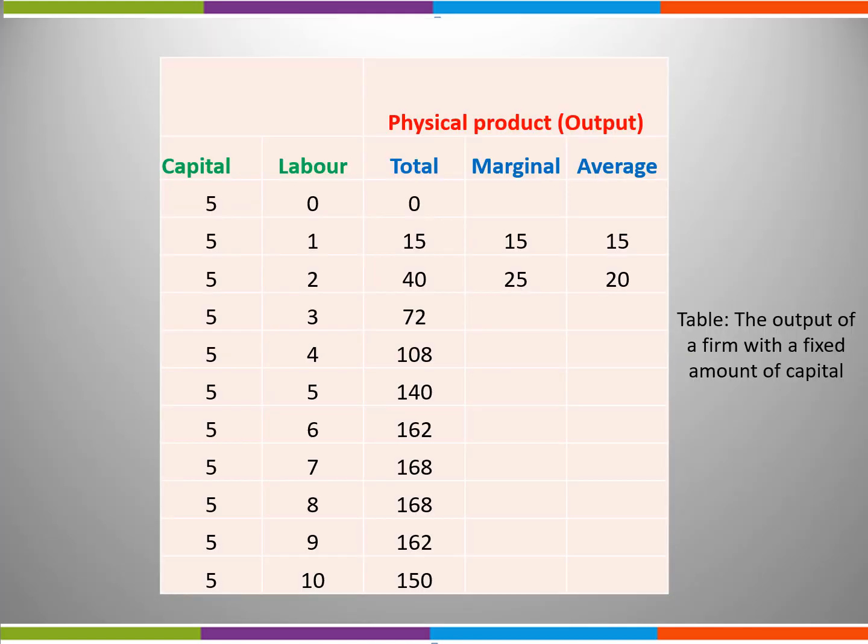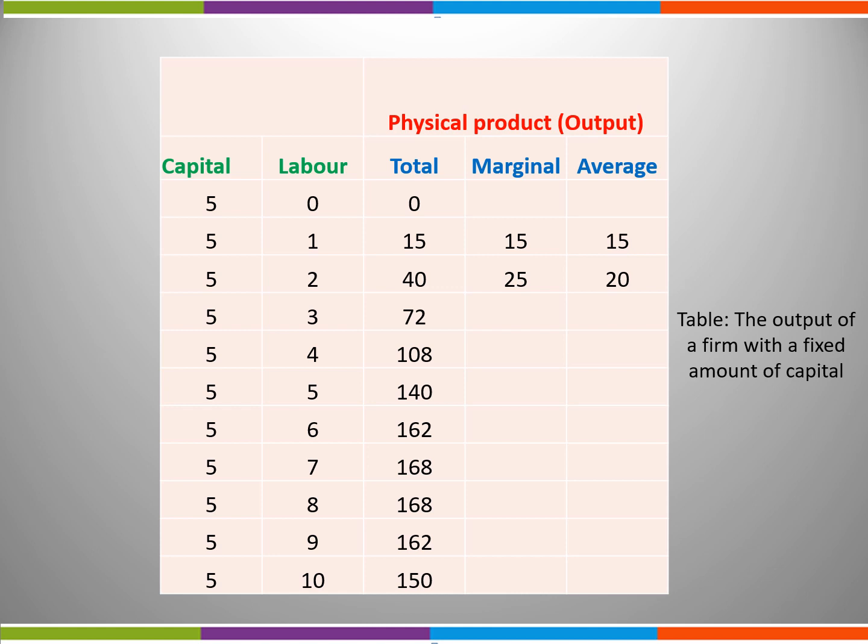We can show short-run production graphically. Remember, the short run occurs when at least one factor of production is fixed. Here we are looking at marginal product, not marginal cost. Imagine a scenario where a firm has fixed capital of 5 machines. The firm can employ a range of employees. In the table, we look at what happens if the firm has 0 employees, all the way up to 10.